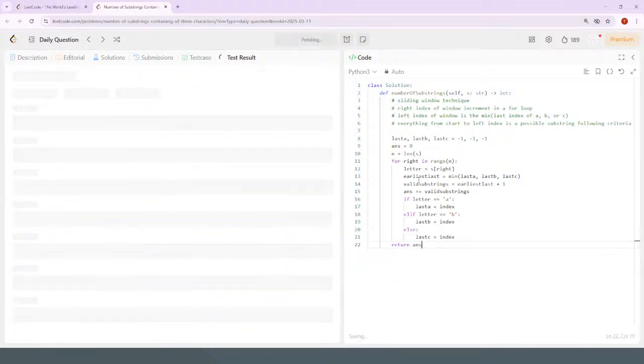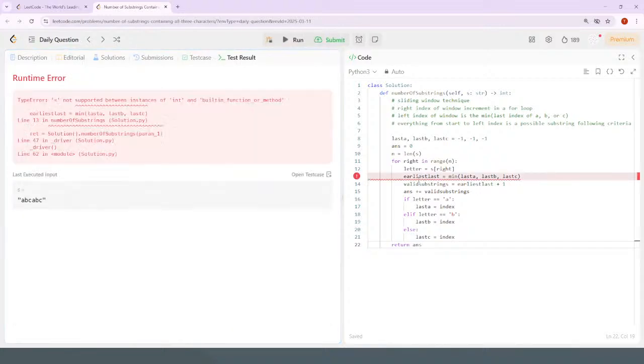I'm pretty sure this works. Can I not do a minimum of 3 integers?